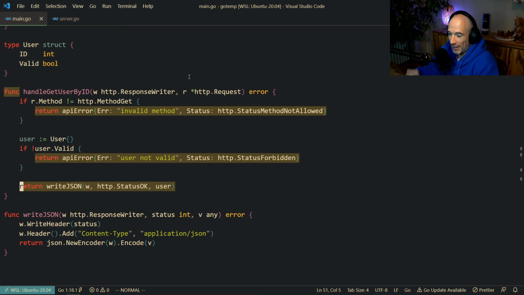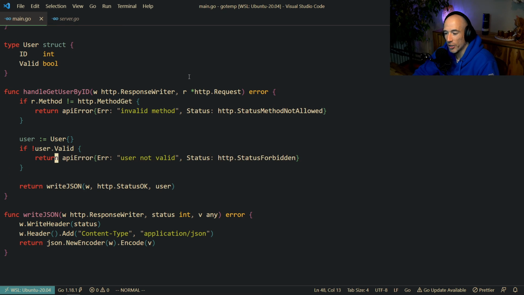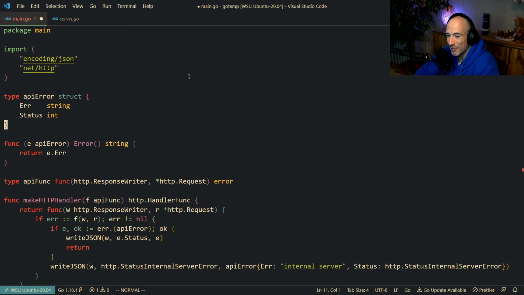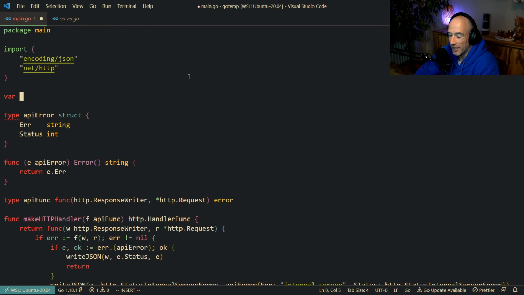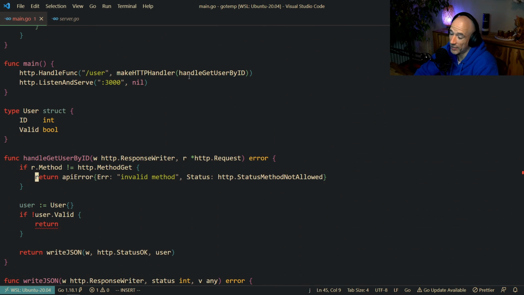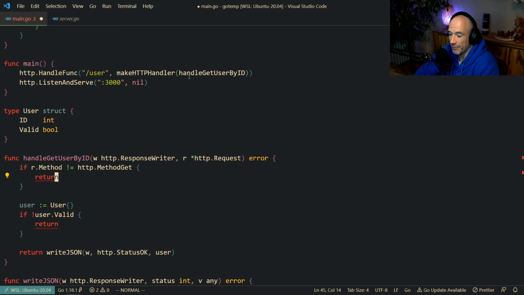Yes. So for example, now you can see how clean this is, right? You just return your own custom errors, and you can even pre-code these. You could even say, let's delete this. Something like this. You could say var r user invalid or something, and paste this in. Right? Of course, it's hard coded, but then you could just say return r user invalid. You see? Even cleaner. Wait, what am I doing?